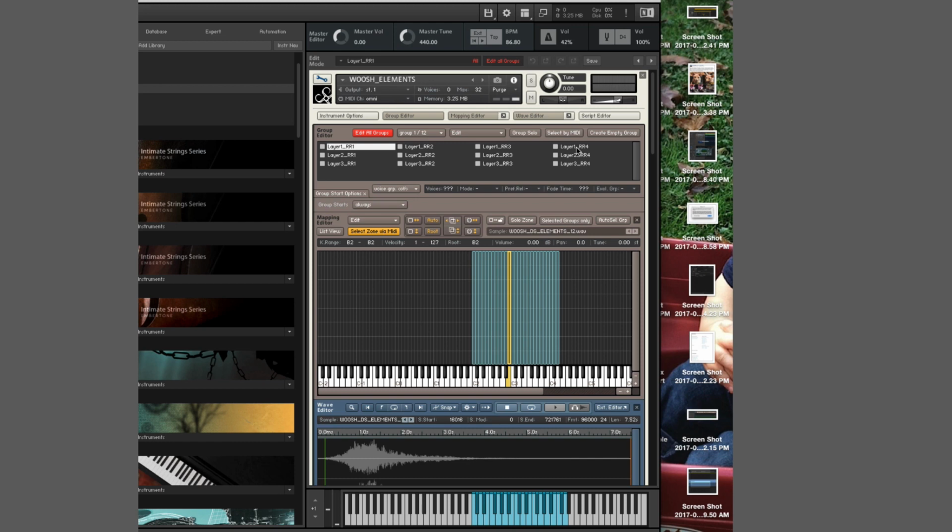Now we're not doing an instrument, so to speak, here. We're playing back these effects, so we're not really using the round robins at all. But you get layer 1, layer 2, layer 3, and he has 4 round robins already set up for you. Just like I said, it's a template. You can drop stuff in. We're not worrying about that right now. I'm going to turn off edit all groups, and I'm going to switch over here to layer 2.